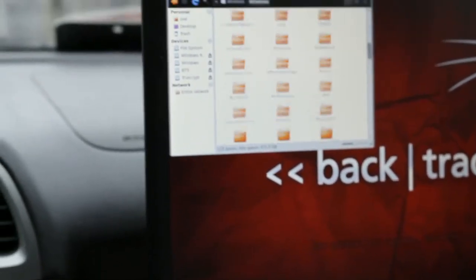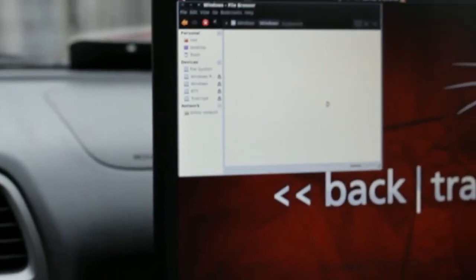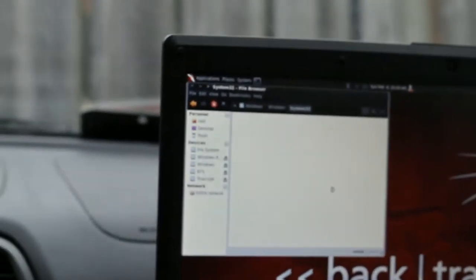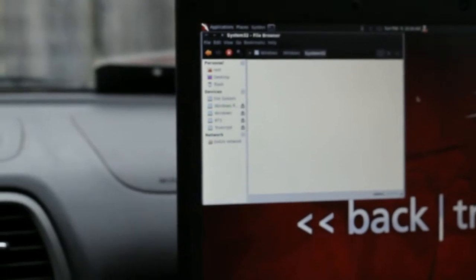So we're going to go to... It's a security flaw of, I mean, what can you do with it? You can get the passwords for their Windows machine, so instead of having to boot into BackTrack, you can just boot straight into Windows and type in their password. Alright, let's see.